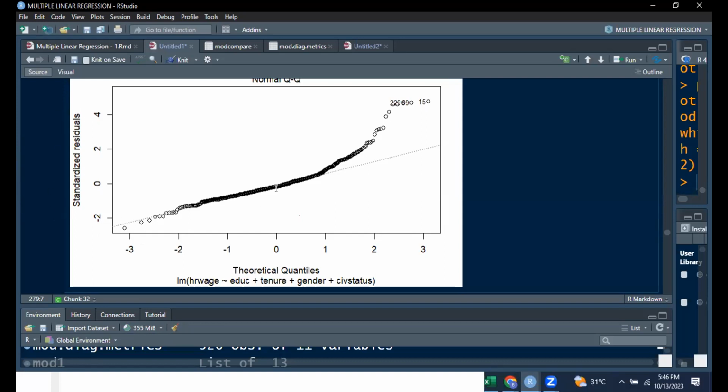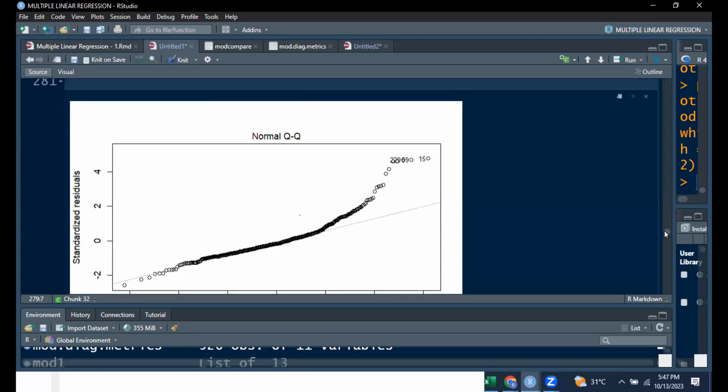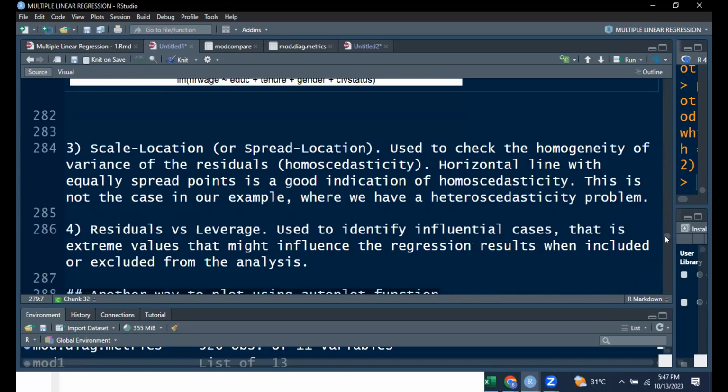And you can see that above this quantile line, hindi na normally distributed yung residuals natin. So that's a problem with the residuals of our model.